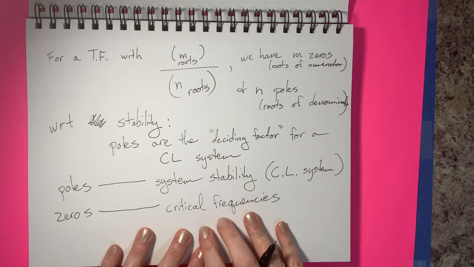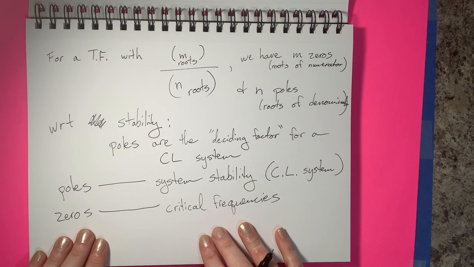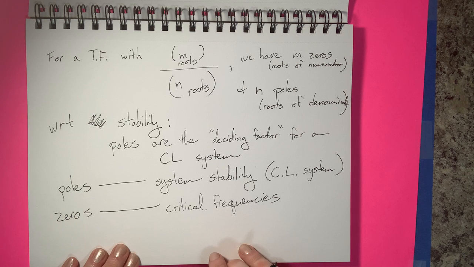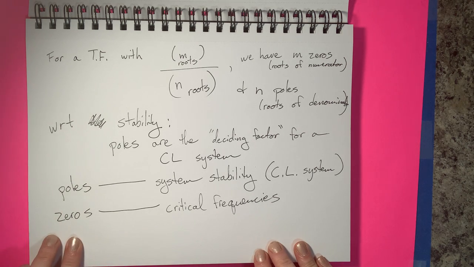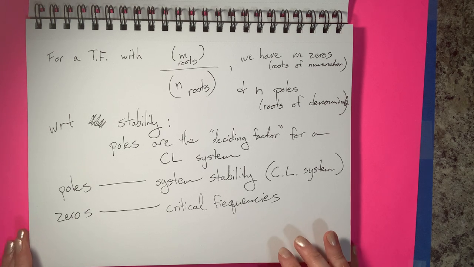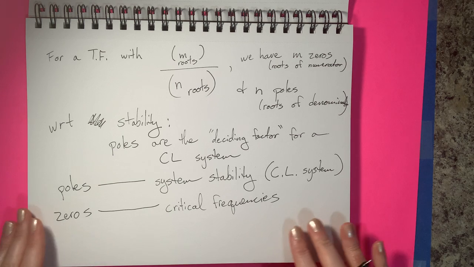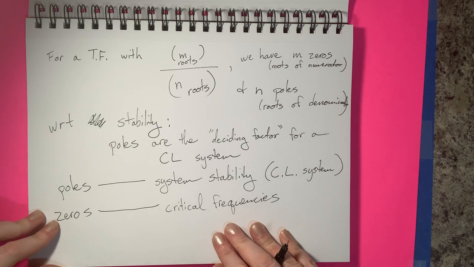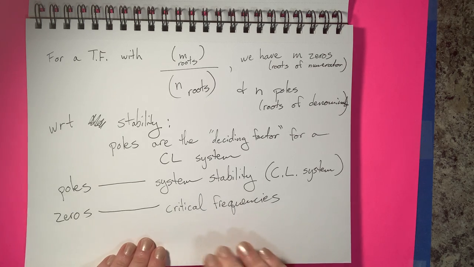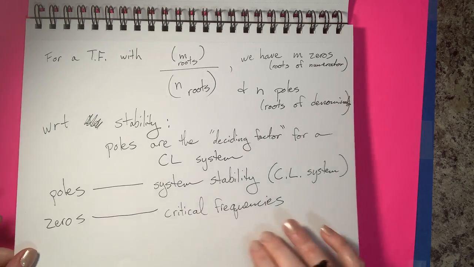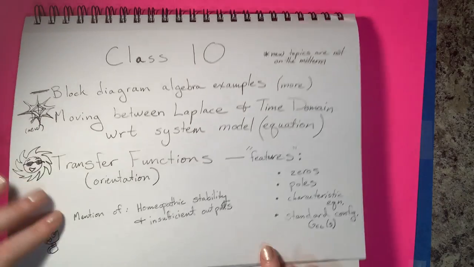Now, as time goes on and we talk more about root locus and Nyquist plots, zeros are going to have a more important role. Also with the Bode plots, when we talk about that. These both have different effects with respect to Bode plots, and they have different effects on a root locus plot. And also with the Nyquist curves. Okay, so let's now talk about the next topic here.